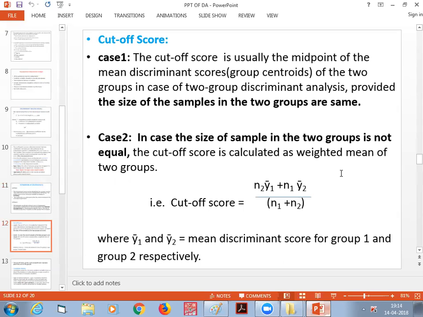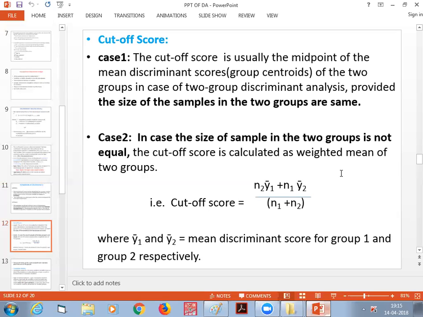Okay. Next, after the estimation, what do we do? We write the model. Y is equal to so and so, we write down. Now the important stage is the cutoff score. It means we have to classify whether an individual belongs to the buyer category or the non-buyer category. The cutoff score is a benchmark value. So for a first person, there is a discriminant score value. Now where to classify him? Whether into the buyer group or the non-buyer group. For that we have to use a cutoff score.